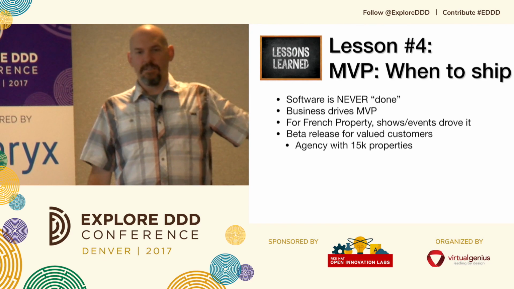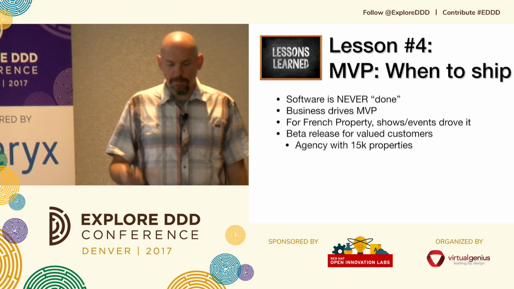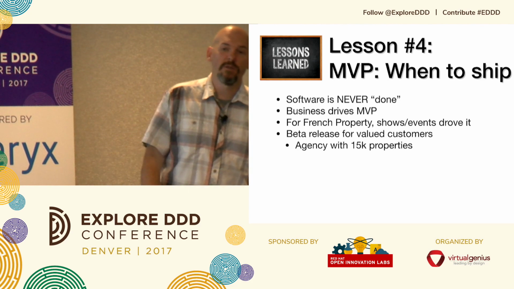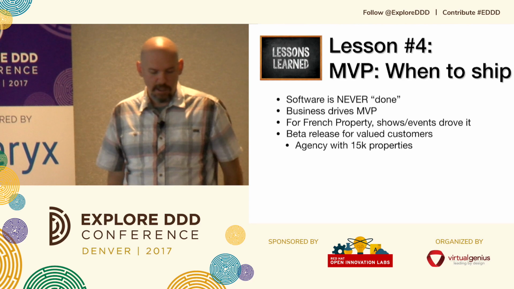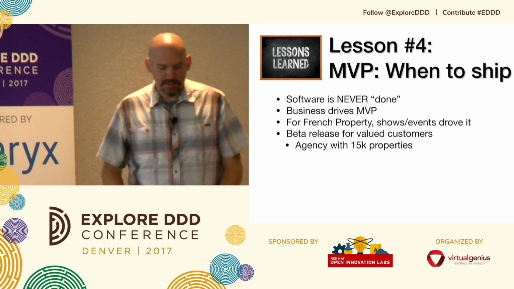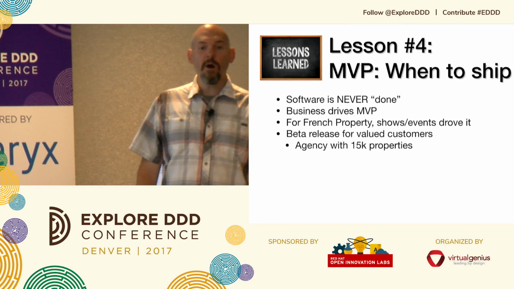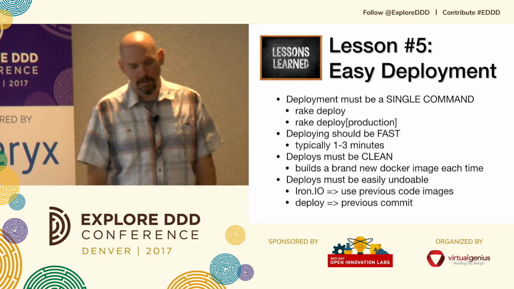They already had a system, the big ball of mud, so the business decided when to ship. French property goes to events, and there were certain events where they said, okay, we want to promote our new system at this event. So we did a beta release, particularly for that agency with 15,000 properties, to show them, oh, we can consume your whole feed now, and in fact, we can consume it in less than an hour.